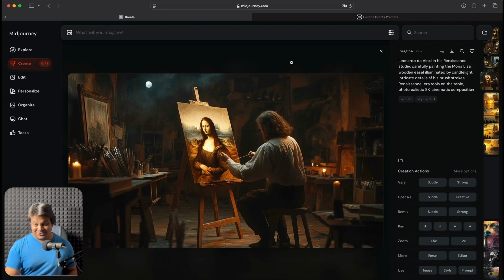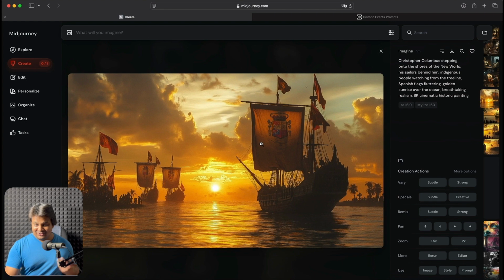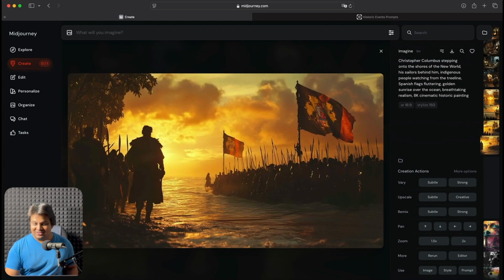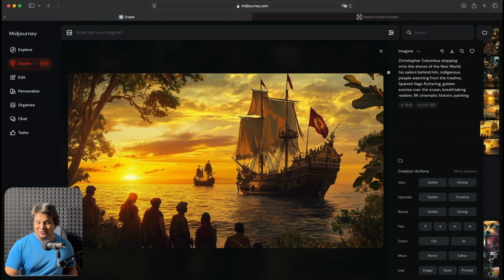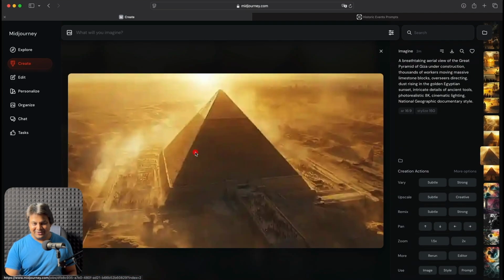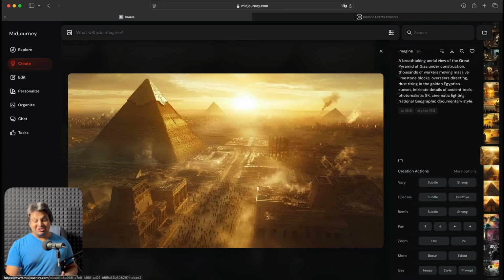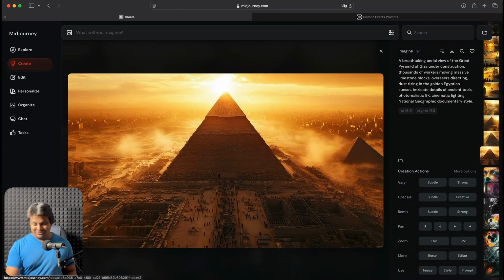So this is how history is made. Thanks to Midjourney, we can visualize history. And this is how Christopher Columbus sailed, and this is how it would have looked like back in those days. If it doesn't get it right, you can always optimize your prompt. And wow, maybe this is how pyramids were constructed back in those days. Incredible, right? Photorealistic construction of pyramids.